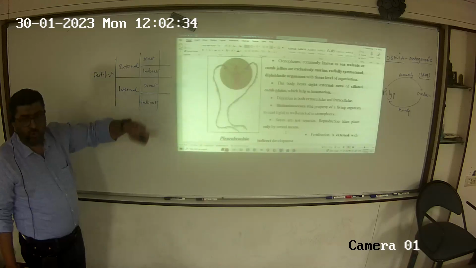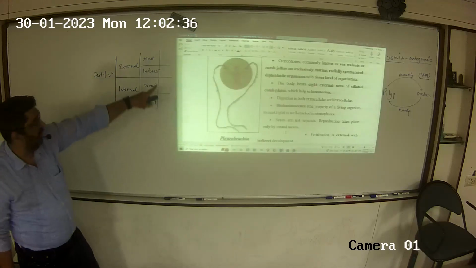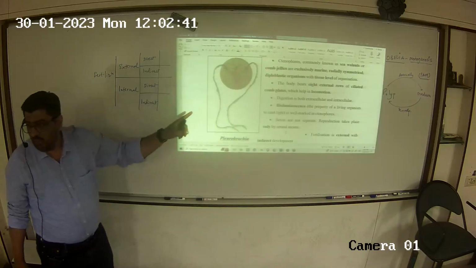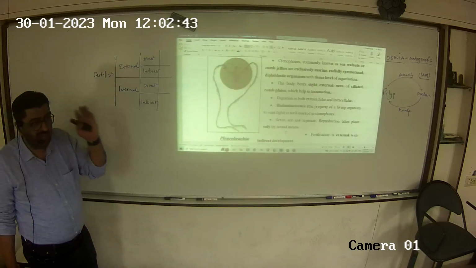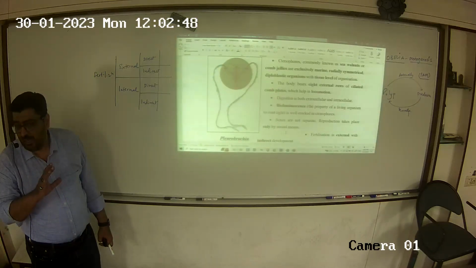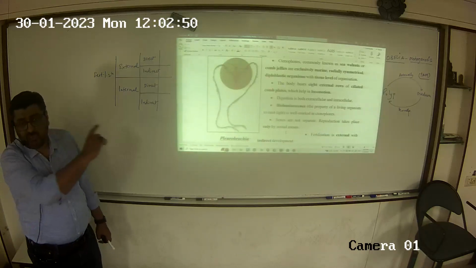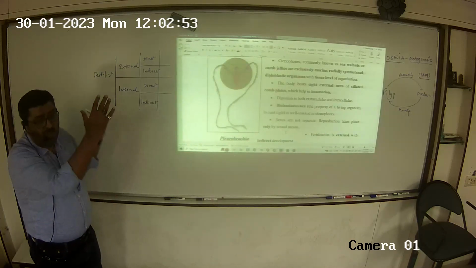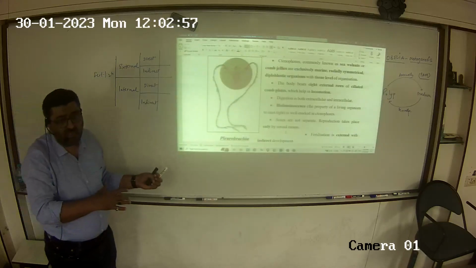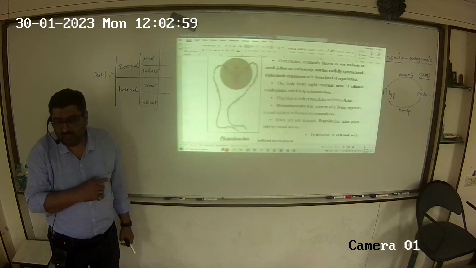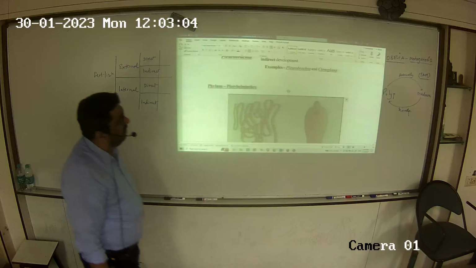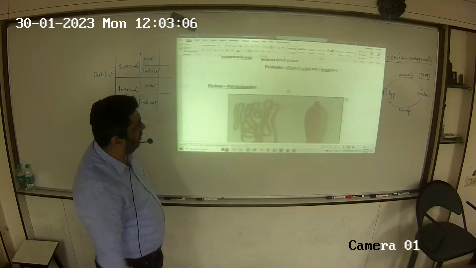As we go phylum by phylum, you will keep on filling this column, whatever the case may be. By the time we finish the Kingdom Animalia chapter, your entire table will be ready for fertilization and development. This is in case you are asked a question as true, false, or make a mention, or define which are the ones with external, direct development. Those kinds of questions can be dealt with easily then. Examples are Pleurobrachia and Ctenoplana.